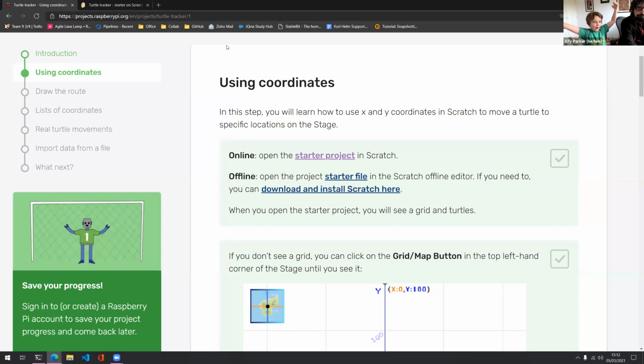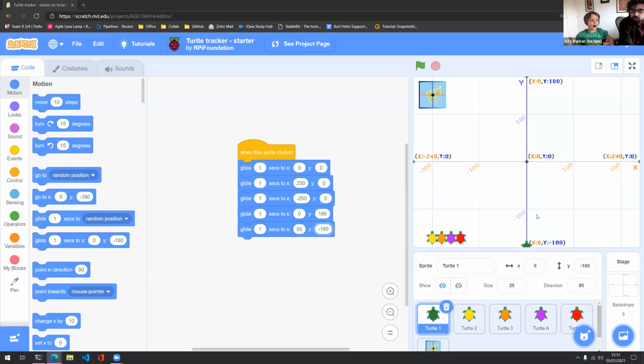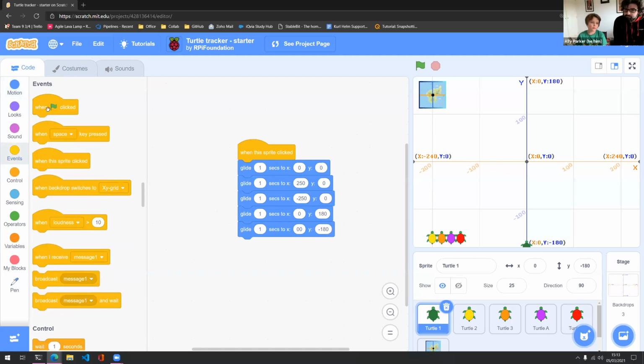Okay, so we've got our green turtle doing all this, but what do we need to do? Make it go in a square like we saw. We wanted to go in a square, but we wanted to go back to the right place again, don't we? At the beginning of our program. So what's the right hat block to use for when our program starts? We use the when flag clicked block.